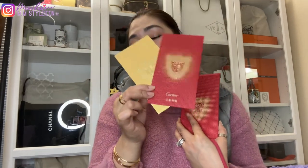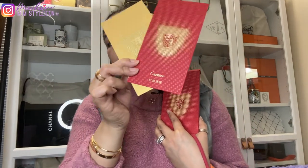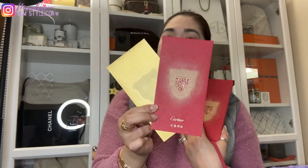And also my best friend Trish gave me two pieces of the red envelopes from Cartier, because at that time I didn't have the red envelopes from Cartier yet, so she generously gave me these red envelopes. So thank you so much. So that's that for the red envelopes.